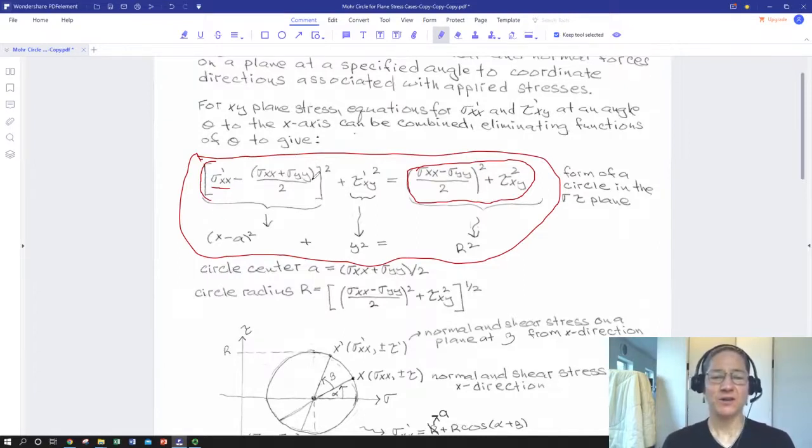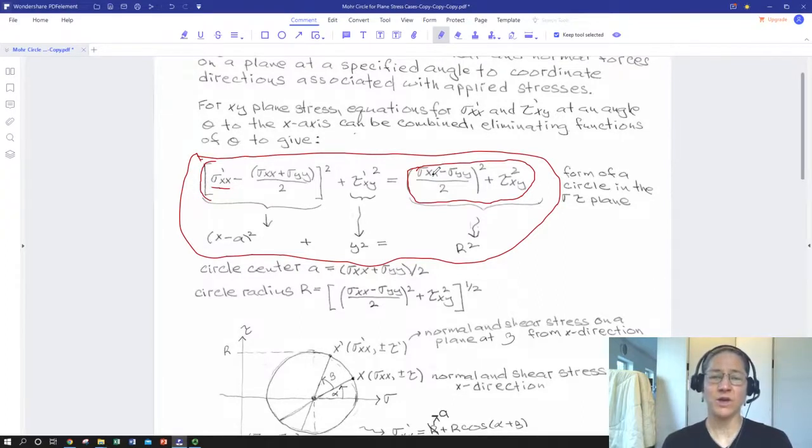So if we take a look at this mathematically and we remember our equations for shapes, we'll notice that what we have here is actually the equation for a circle. So we can rewrite this first term as some independent variable x minus a constant a squared. Here we've got y squared, and this is some constant. And it's a constant because it includes terms that all have a defined value.